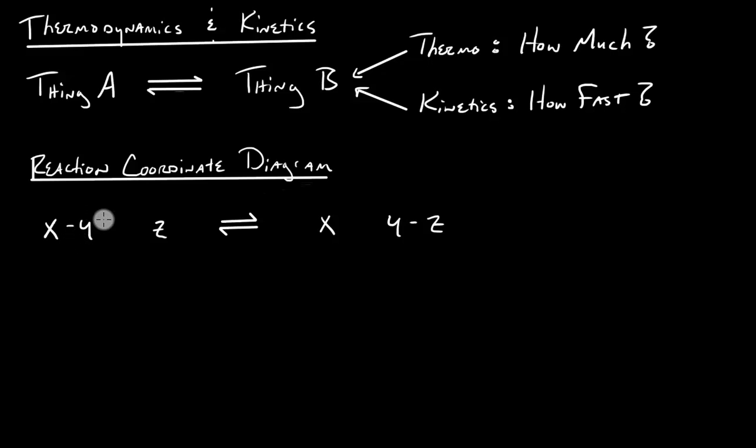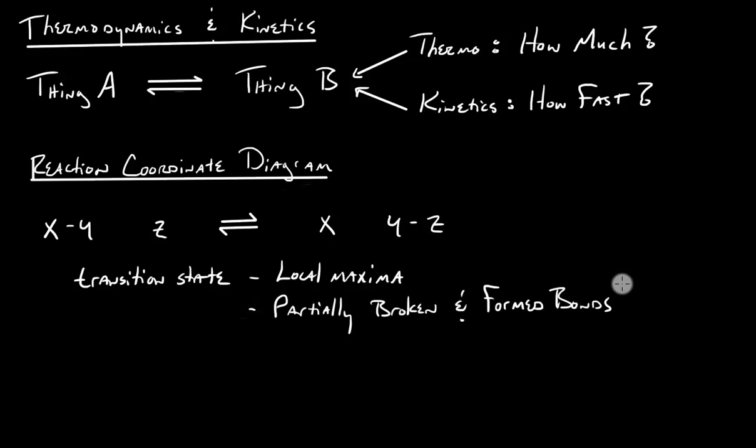Whenever this is happening, where you have bonds being made and bonds being broken, you go through this very high energy state, and it's actually an energy maximum. This is called a transition state. Transition states are represented on this coordinate diagram, which we'll draw in a second, as a local maximum. Again, the transition state represents this point in time where bonds are being broken and being formed, but they're not completely broken or formed.